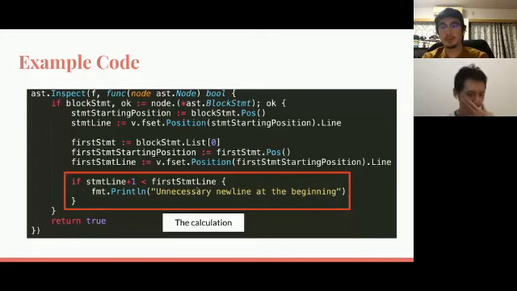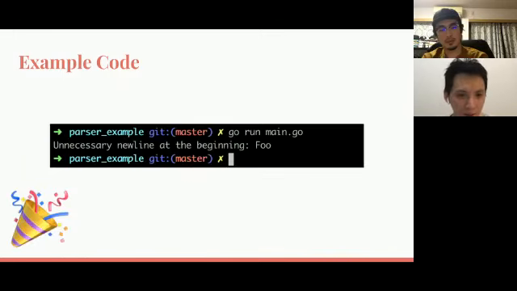If it is bigger than 1, it means there's something in between. If there is something in between and it is not a node, then it means it's a blank. If the block statement's line number plus 1 is the first statement, it means there is no blank between these two statements. So that's how we're going to do it.